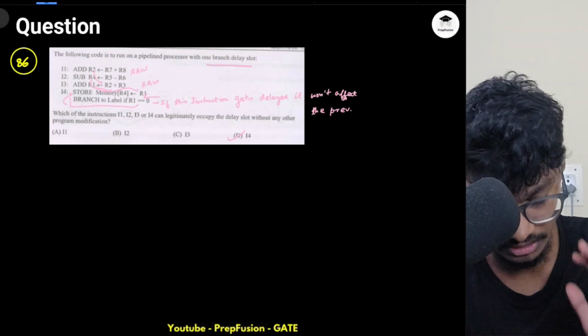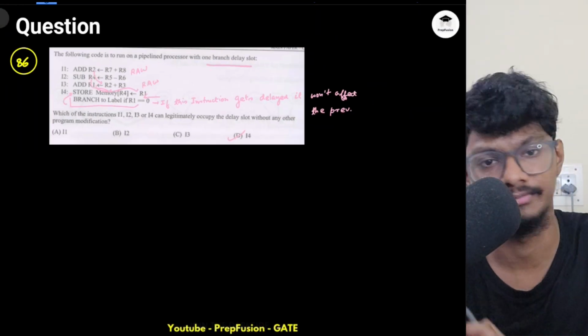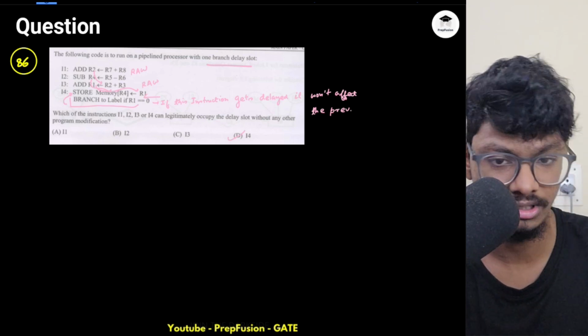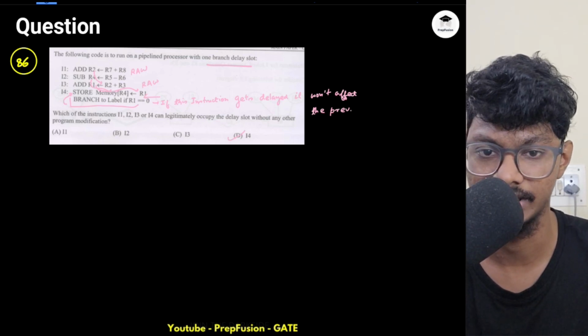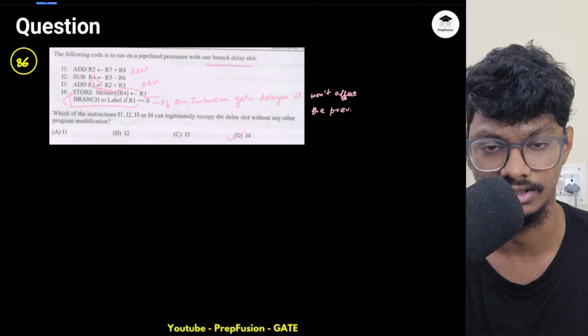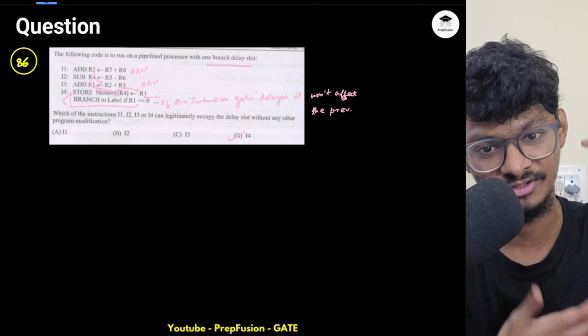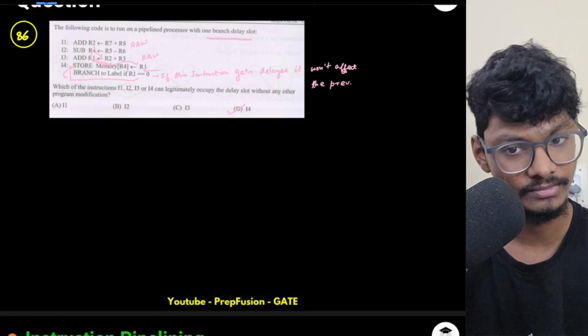Now I know this question is confusing. If this is confusing, skip this question, because these types of questions will not be asked nowadays. Previously, what used to happen was the language was not clear, and that's why understanding the question is very difficult. Now they will explain the question very well, because you get paragraphs of question. So it's a very big question, so don't worry, you'll understand it.